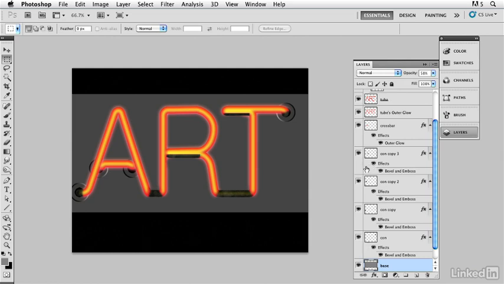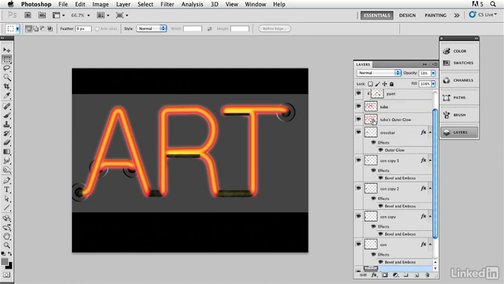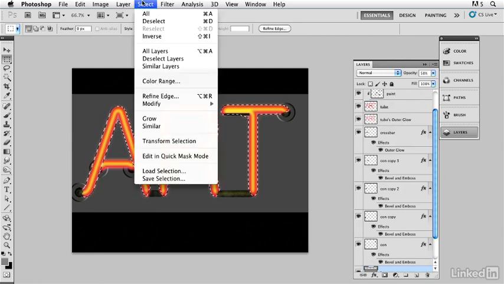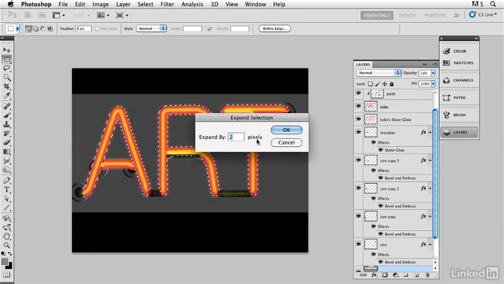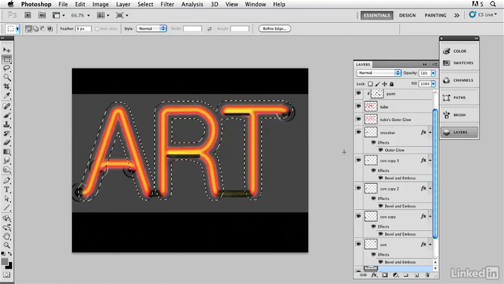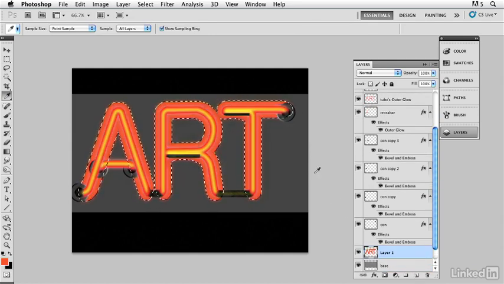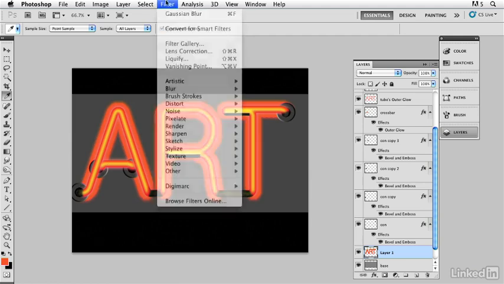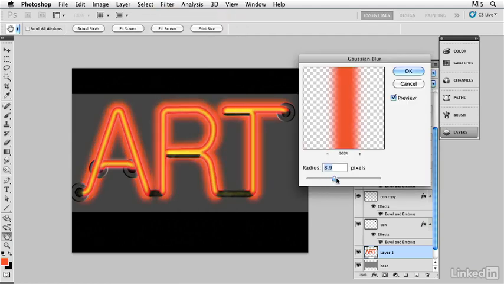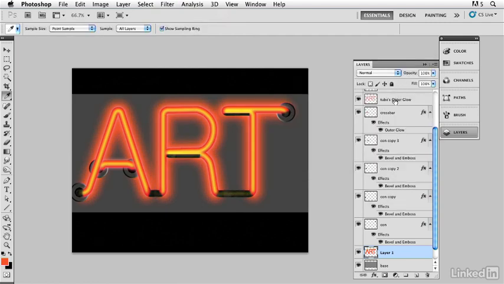But what I am going to do is reflect this light onto it. Now, the first thing I need to do is make my neons a selection. And I'm going to expand it a little bit. So I'll go in there and say Expand. We'll expand it by, say, 15 pixels. And I'm going to pick up this red right here. And on top of the base, I'm going to go ahead and fill that with that color, which I'm then going to blur it considerably. Give it a real big blur, like so. Bring down the opacity a little bit, and there you can see that now we have this neon sign that's attached to a wall. It looks like it should.